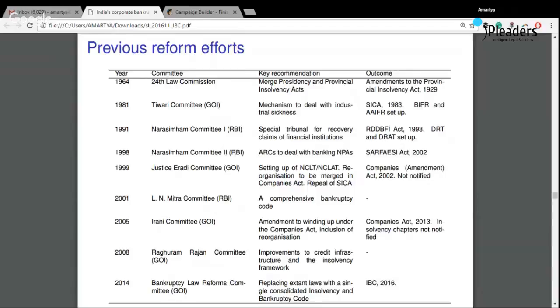Finally, in 2014, that's the last committee, the Bankruptcy Law Reforms Committee or the BLRC was formed by the Ministry of Finance. And the BLRC recommended the Insolvency and Bankruptcy Code of 2016, which is what we have today, which is the law that got passed in May of this year. And finally, for the first time, there is one single piece of legislation that will supersede all existing laws. And that will talk about insolvency and bankruptcy resolution of both companies and individuals. And even in companies, it will give insolvency triggering rights to all kinds of creditors and not just the banks. So with that, I will give it to Pratik to talk us through the different principles and the elements of the law. Thank you, Rajeshwari.